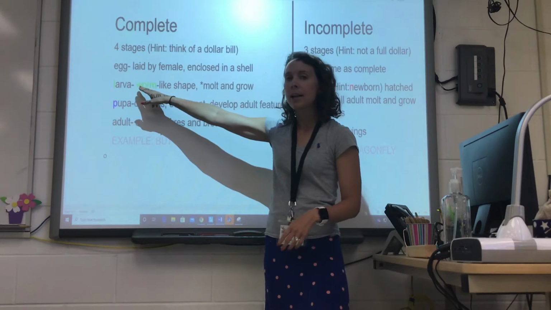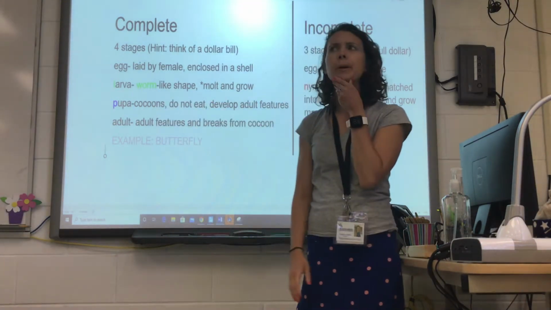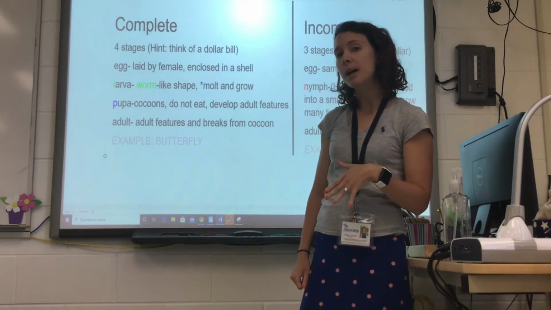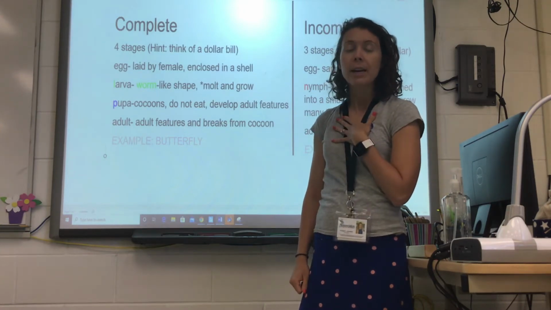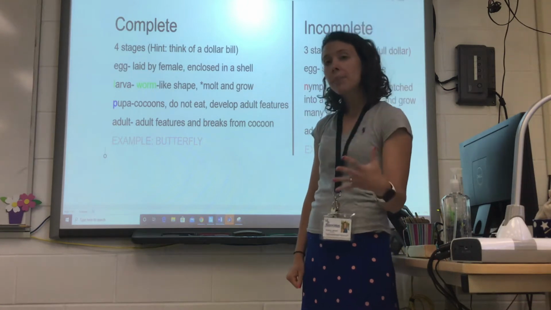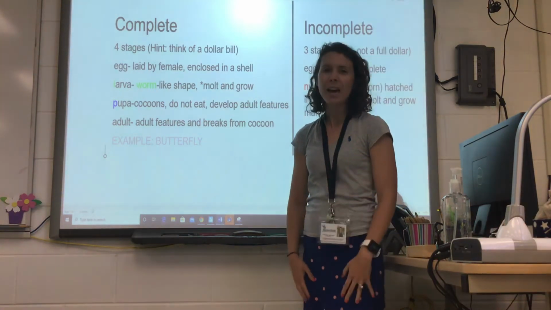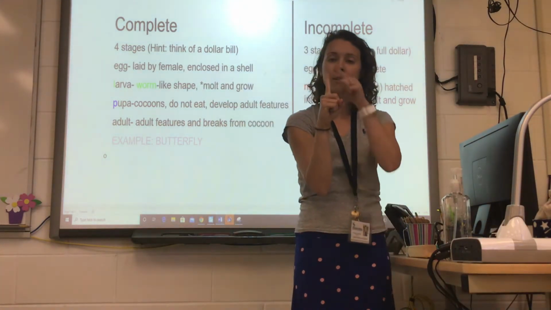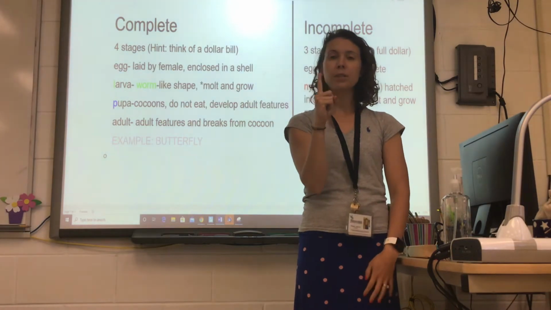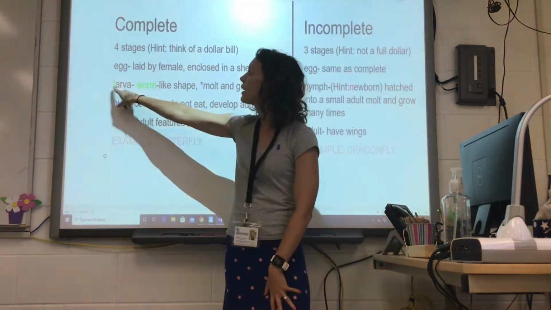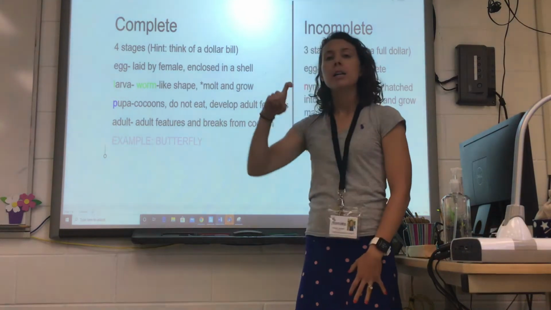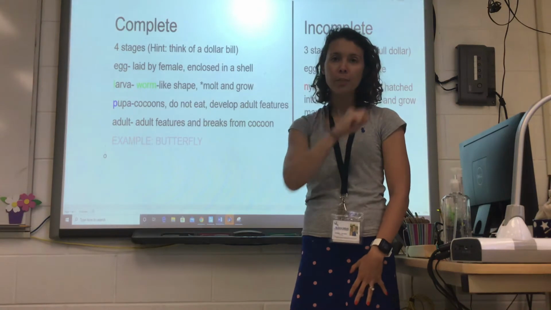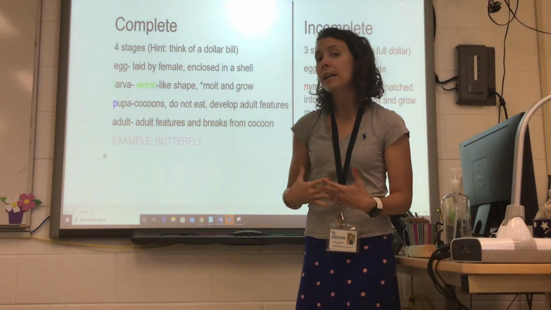Complete metamorphosis has a larva. I'm familiar with that word, larva. Think of some insects that you know that are larvae. What comes to mind for me is a caterpillar. A caterpillar is like a larva, and when I think of a caterpillar, he looks like this. If I prop him up like this, he looks like an L. So my caterpillar is going to resemble the letter L. That's why I've made it green. L for larva. It is a worm-like guy. That L looks like a worm. That's your trick to remember what a larva is.